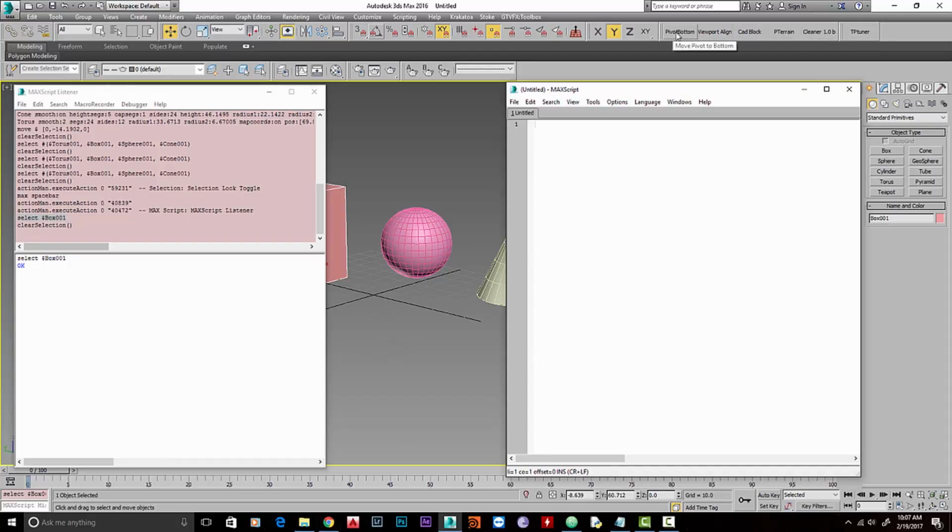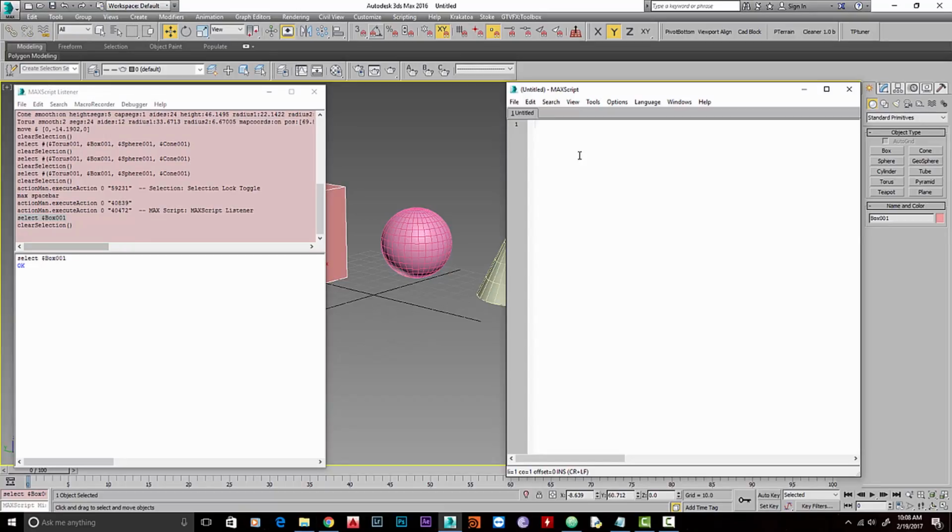I already have some buttons for other scripts here, which are really handy, so you can just go ahead, click one button, and it does the trick. Okay, so we'll create that really simple script that will change the pivot to top, bottom, and center. All right, let's go ahead and start writing our code.